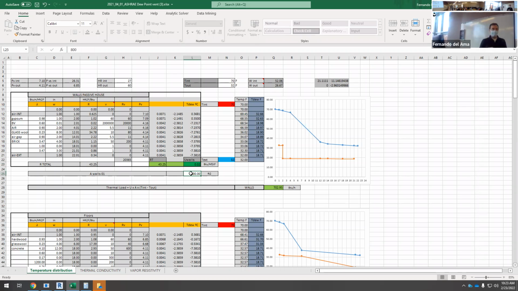But this yearly analysis is complicated. That's useful if you have this indoor, this outdoor temperature, this indoor, this outdoor relative humidity, and you have this wall, this is your thermal load. But is this the worst scenario? No, you have to run this thousands of times throughout the year. You have to keep in mind everything that is around the building. If you have a mechanical room that is sharing some walls or some roofs or floors with the space that you're analyzing, there are a lot of things to keep in mind. But at least we have two different softwares, and we can analyze things, and we can compare the results.